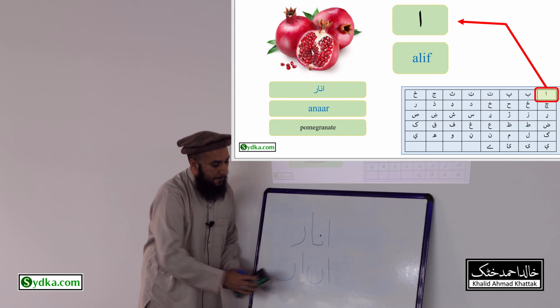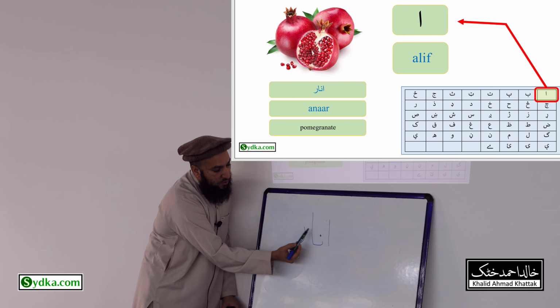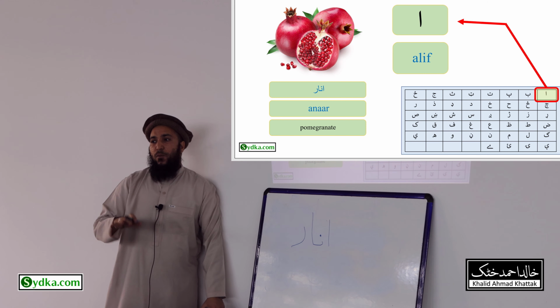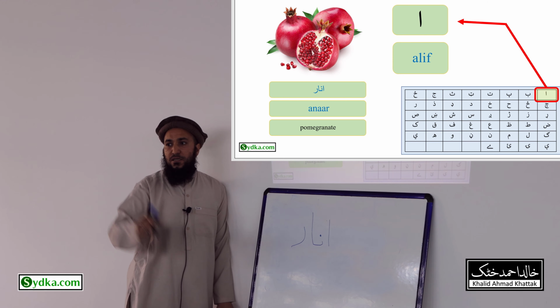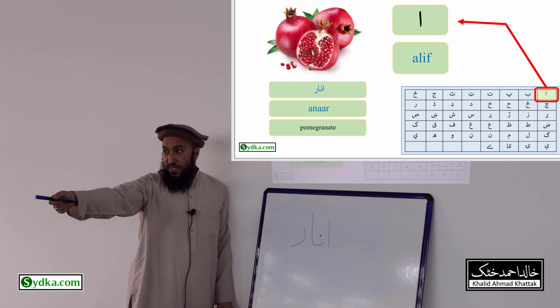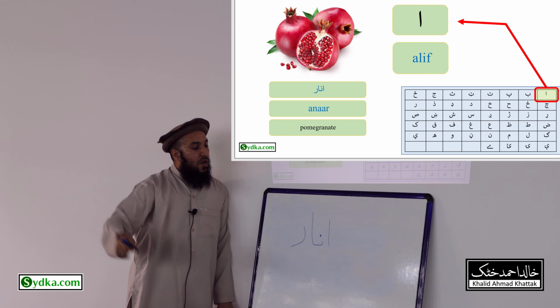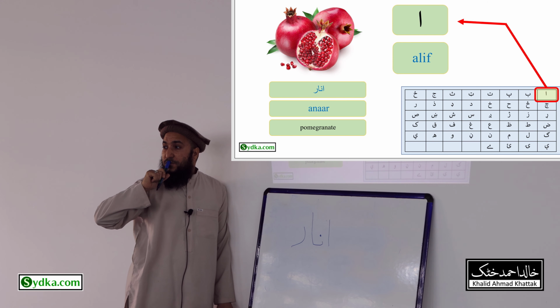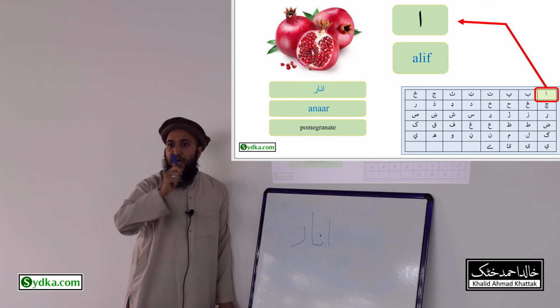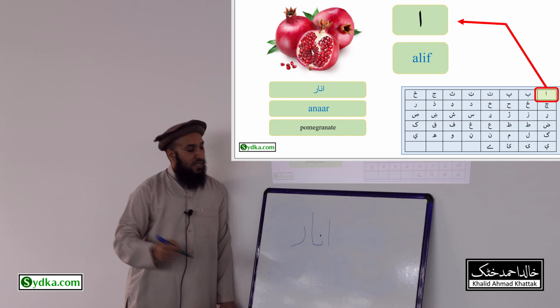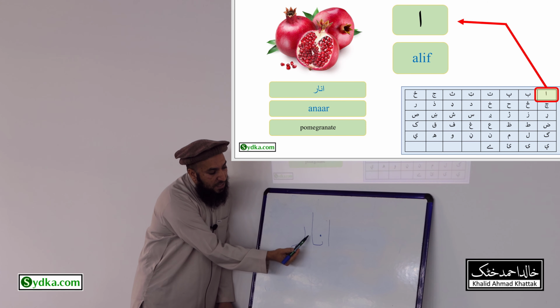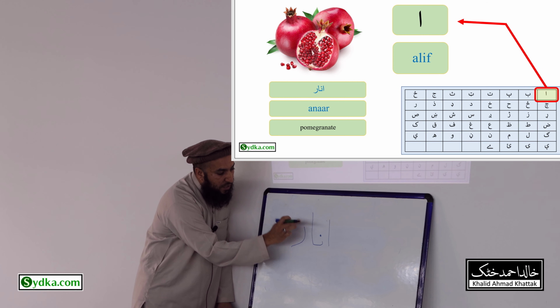Okay? And another thing you might have noticed, because of alif. I'm asking you the questions we studied last week. Is alif a connector or non-connector? Connector. Non-connector. Okay, why is it a connector? Because it connects from both sides. Anyone else? No, it's not. It's a non-connector, because if it was a connector, then we would be able to connect this alif with re. But it is a non-connector.